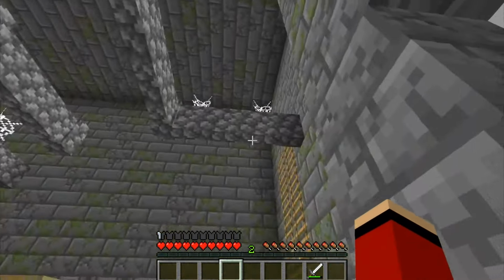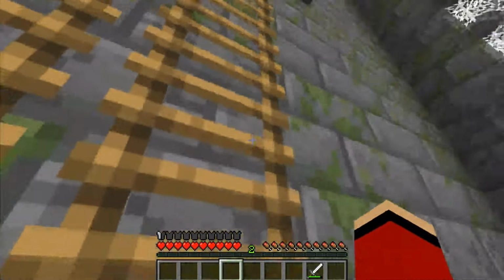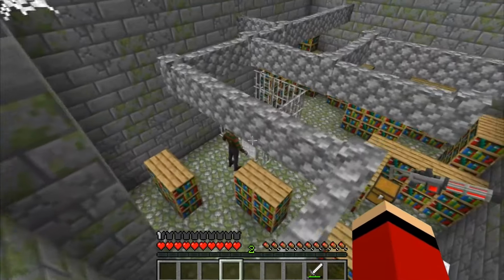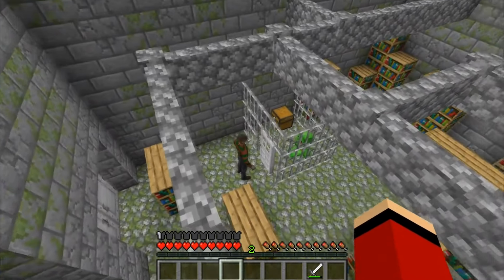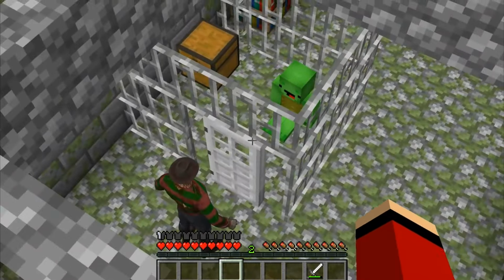Hmm? Oh, there's a pipe running across the ceiling. Maybe if I sneak up there, I can get across the room without the boss noticing me. Hopefully this works. I'm off to a good start. I just need to figure out how to rescue Mikey from up here.